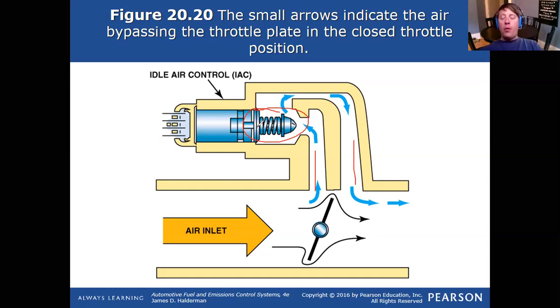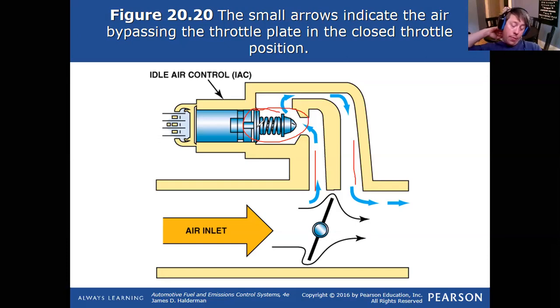But if that stepper motor sticks open, it's going to allow that engine RPM to rise excessively high if there's no additional load. So if it doesn't need the stepper motor at that position, because you're not trying to turn the tires in a parallel parking situation, you're not hitting the AC switch on, if it doesn't need all that extra air, the engine will simply run at a higher RPM.